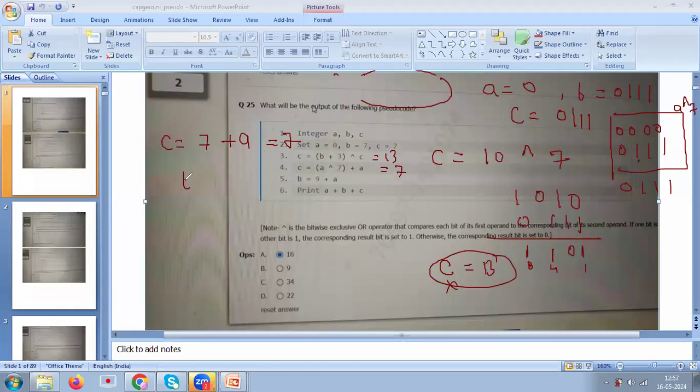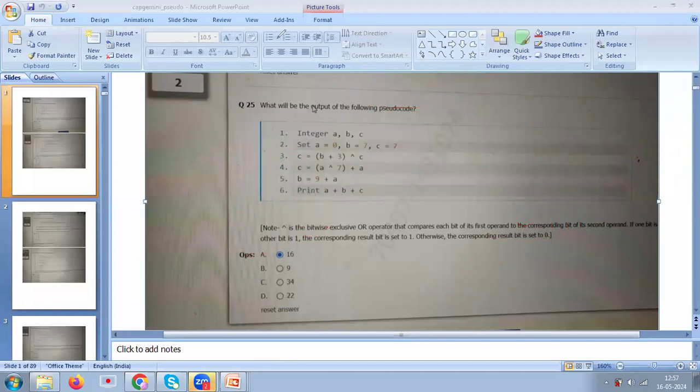Once done, then B equal to 9 plus A. So now what is the value of A? 0. So B will be 9 only. Just check it here. A value is 0. B is 9. C is 7. 9 plus 7, it will be 16. That is your correct answer. That's what I said. This line number C, that you have to be able to identify. That was just to waste your time. It's of no use. So line number 4, 5, 6, we will be doing and we will be getting the answer. Option number A is correct.